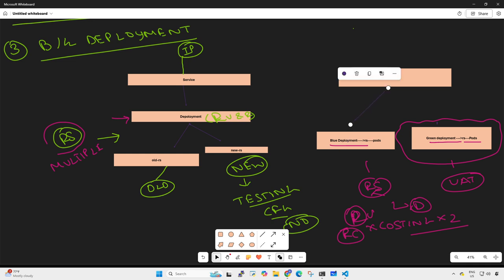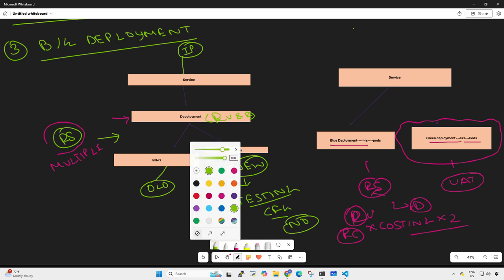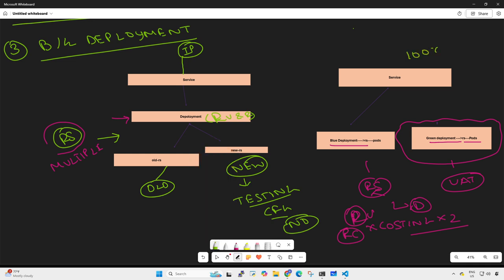The other option which we have is using Canary deployment. It will make sure our 100% traffic will not go to the new deployment, meaning our green deployment. We are good to control it, say only 20% of the traffic is going to go inside my green deployment. If it is up to the mark, then we'll update all our traffic to 100% to the new deployment. So basically, blue and green deployment is the upgraded version of our rolling update.